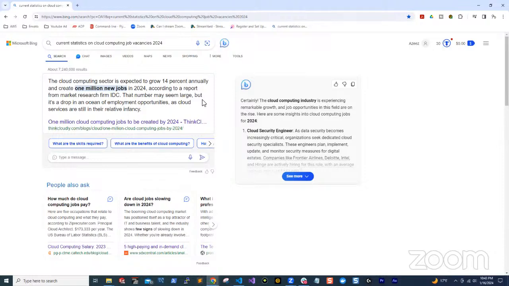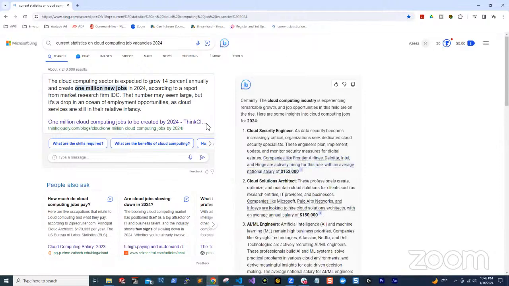You don't have to take my word for it, but if you do the research, you can see, according to this summary, which is just a quick search I did, it says the cloud computing industry is experiencing remarkable growth, and it shows what that will look like in 2024.